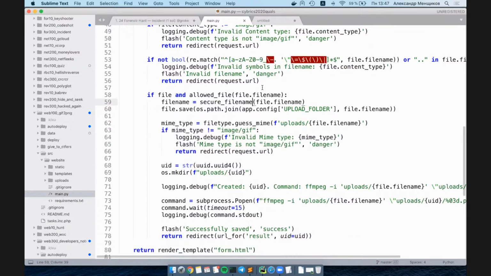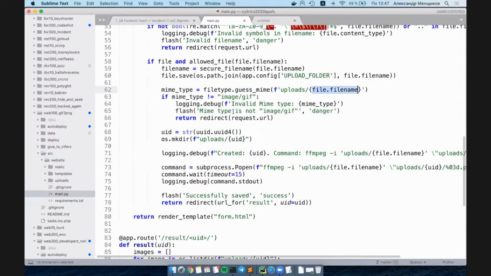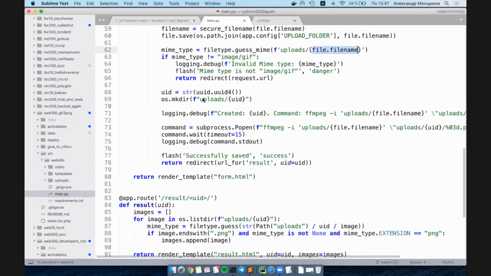Then, if the file is allowed, it tries to somehow secure the file name, but this variable is not used, so probably due to some bug. Here we can see that our file name goes to the uploads directory.